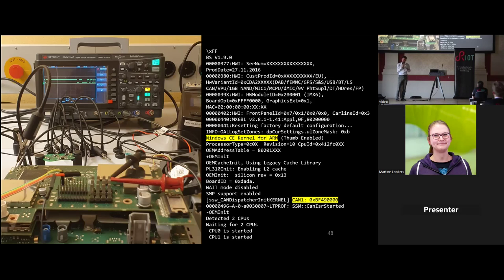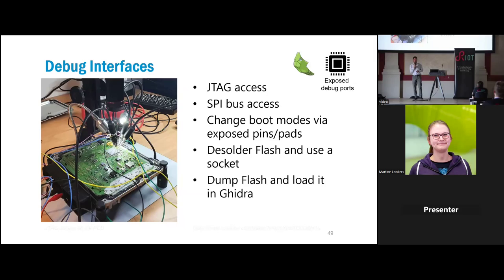If you're done opening it up, you can hook up your oscilloscope or logic analyzer and try to figure out what's on specific interfaces and chip pins. On the left, we looked at an infotainment system, and on the right you see the decoded version of the debug interface, which shows it's a Windows CE platform running on that machine. You can also hook it up with a microscope and fancy probes to bring the ECU into another boot mode — an update mode or maintenance mode — which really helps with the actual analysis. Sometimes this also exposes JTAG, which can be problematic because it can pull the firmware, and sometimes it's not encrypted.